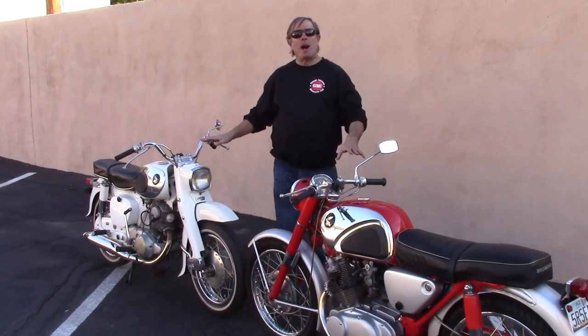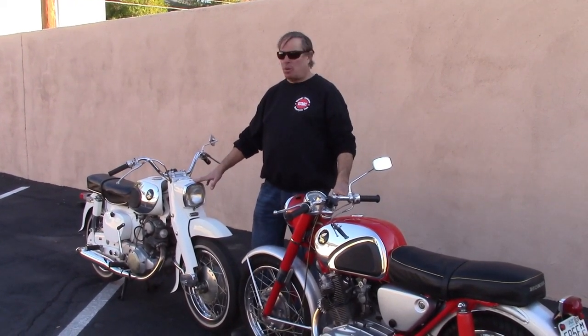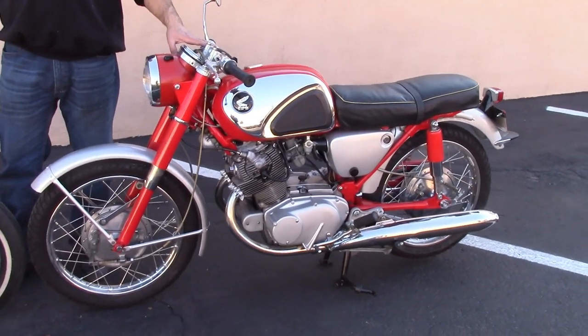Here we have two Honda 305s. In the early 1960s, Honda sold, marketed, and manufactured 305cc bikes. There's two different models, basic models though. This is the CA77 Dream, and this is the CB77 Superhawk.